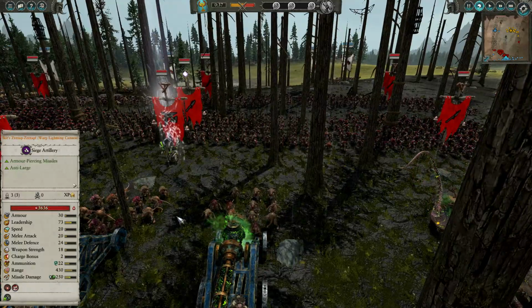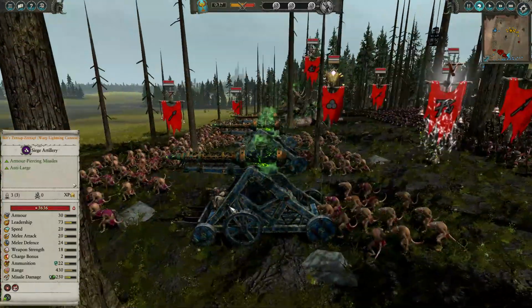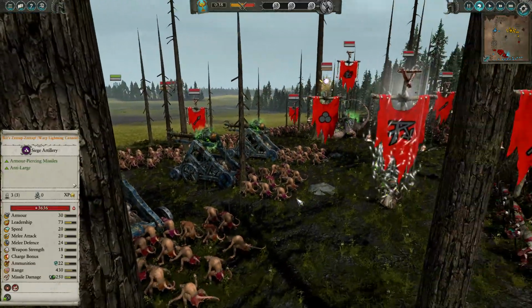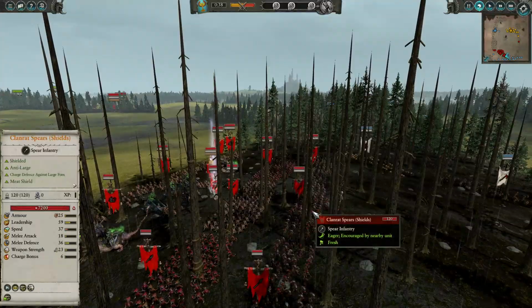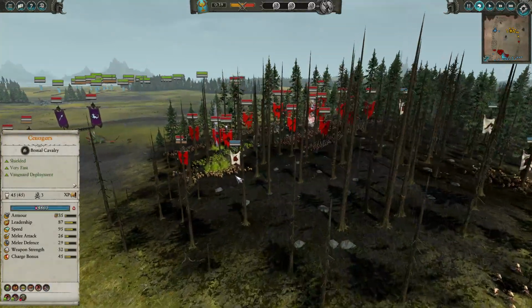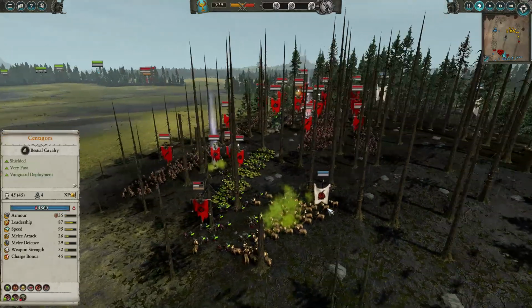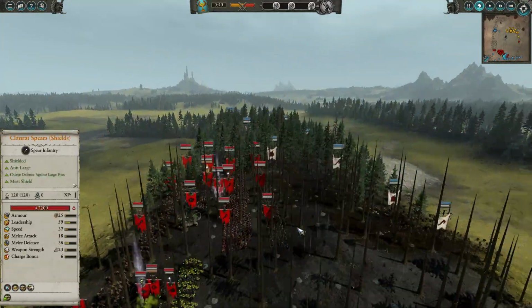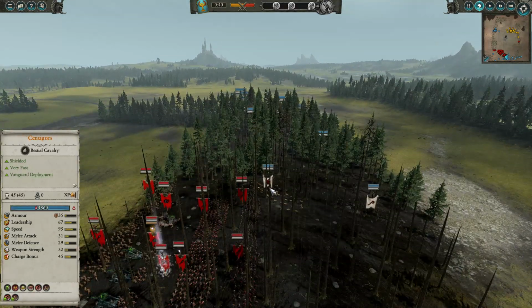It's got the Zap ability, so it lowers recharge rates of the units that it hits. Primarily, you want to put this on casters and lords, making it so that they can't cast their particular spells or abilities the longer you spam them with that. So guys, they're going to get in there. So rattling gun weapon teams already being shut down.